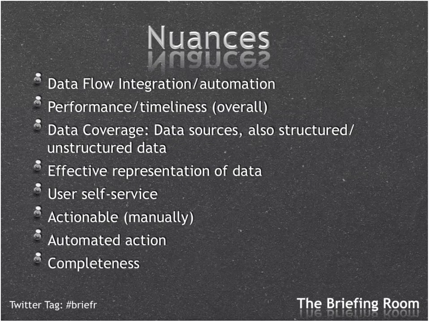There are nuances. You can do all of this BI stuff in one way or another, but there are things you have to be concerned about, and you actually have to get them right in order for any of this to work properly. Here's my list that I drew up a couple of days ago. There's data flow. Data doesn't just magically appear in the various end user tools. It has to get there. The data flow has to be integrated. There has to be a level of automation so that it appears regularly and at the right places for it to be used.